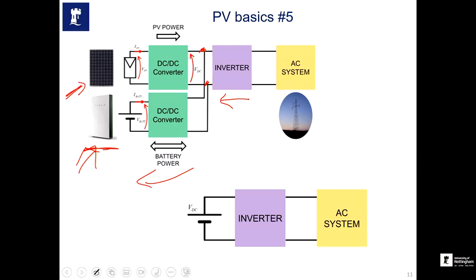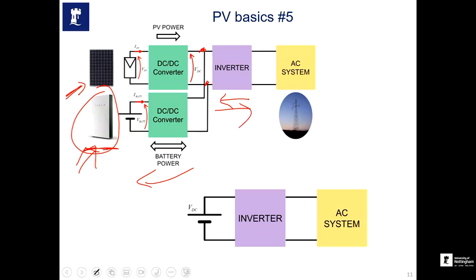At night, if you have an Economy 7 tariff, your electricity tariff is significantly lower than the day tariff. So at night you can use the inverter to store energy in the battery at low cost, and when the tariff goes up, you can utilize that energy. So there are different advantages of using a battery in this PV system.